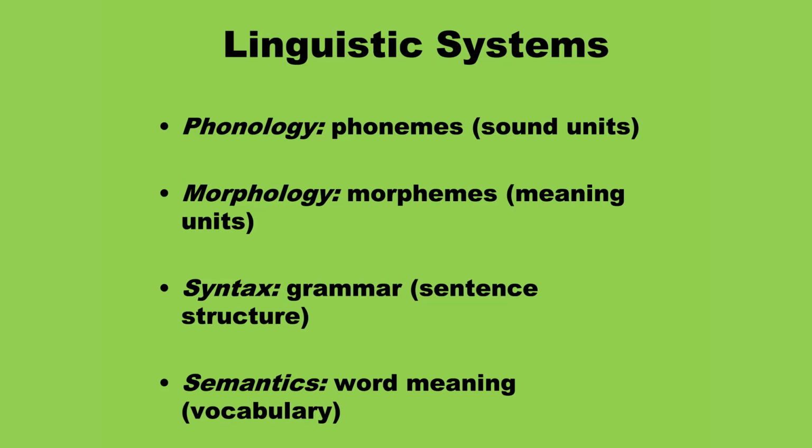Then there's syntax, okay? And syntax is their grammar, okay? And I don't really have a cool way to do that, so you'll just have to remember that. Syntax is our grammar. And different languages have different grammar, right? If you've had a different language, in our language, often we might say pretty yellow balloon, but maybe in French they say balloon pretty yellow. Okay, so there might be a different structure in a different language, but each language has its own grammar or its own syntax. Okay, so I'm sorry I don't have a catchy thing to remember that one.